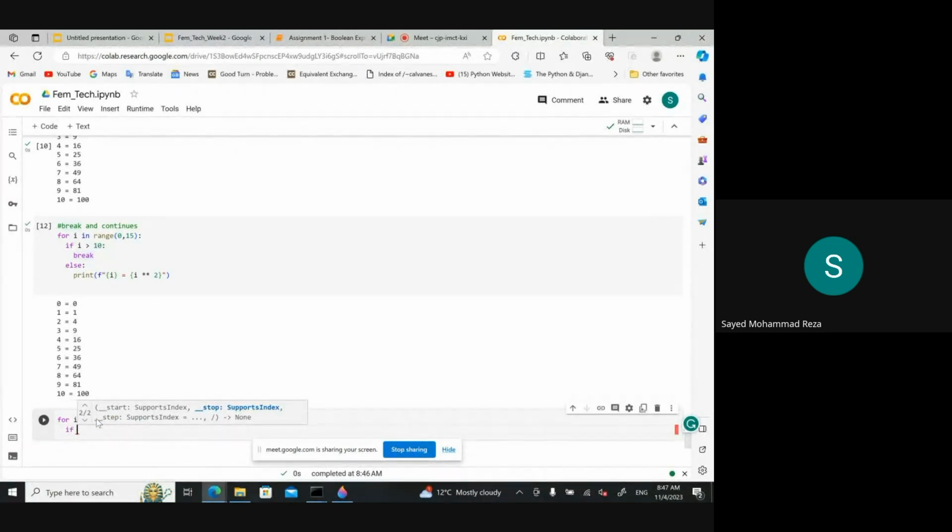If I is equal to, for example, 11, then continue.